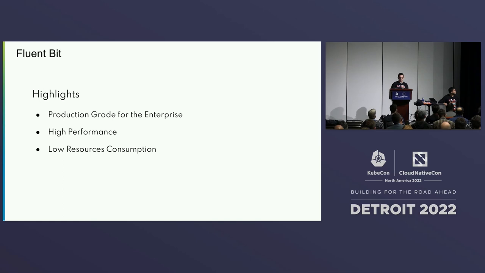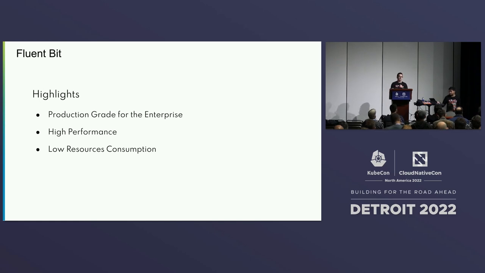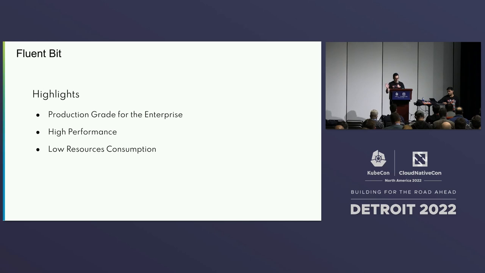In the highlights: FluentBit is production grade and really high-performant. FluentBit is written in C language. You can say unsafe memory and all of that, but it runs and it scales, and that is the good thing. You can develop in any language and do things slow or fast. The thing is, if you have best practices to avoid memory corruptions or not freeing memory when needed, you will be fine.